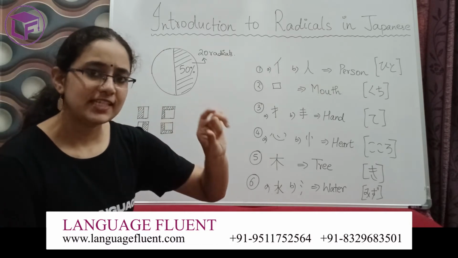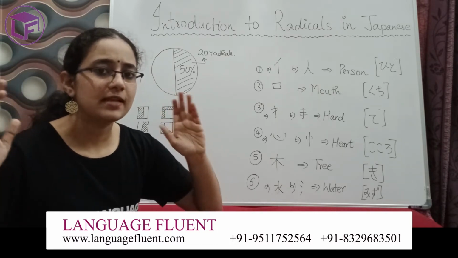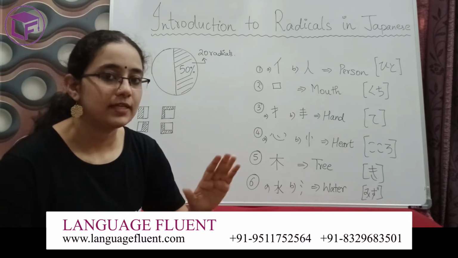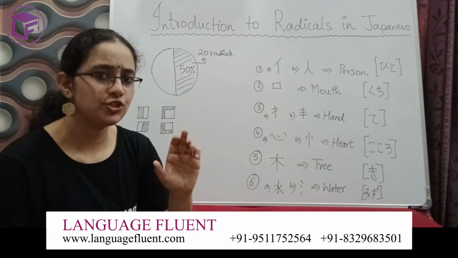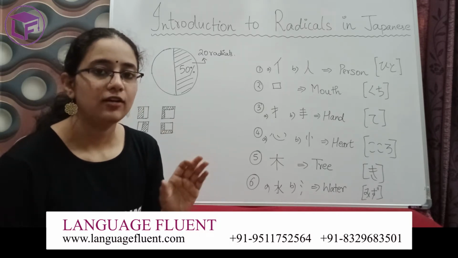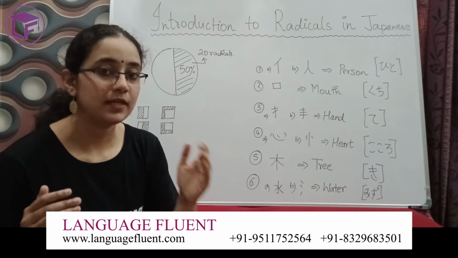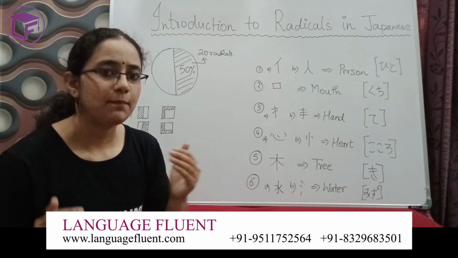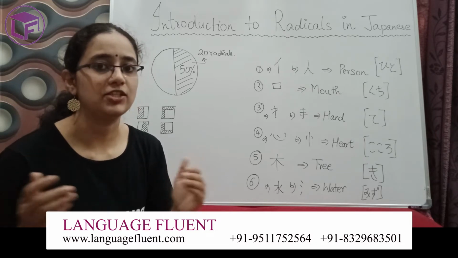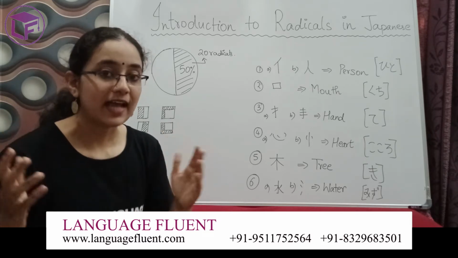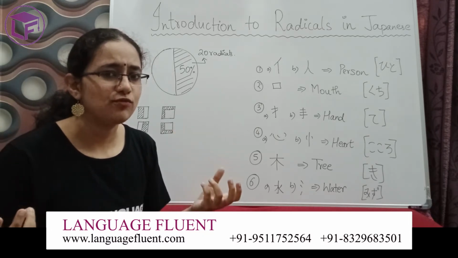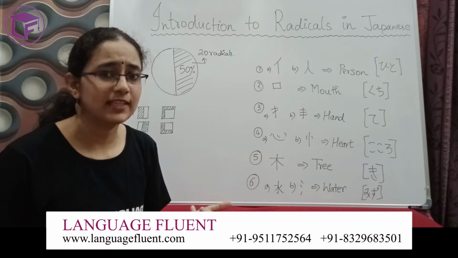To put things in perspective, there are about 20,000 kanjis in Japanese in total, out of which 2,000 kanjis are used on a regular basis. And for a person to be able to read a Japanese newspaper or basic text in Japanese, he or she must know a minimum of 1,000 kanjis. When you look at it from that angle, it really bogs you down and demotivates you, and you feel like, how am I even going to know all these things?